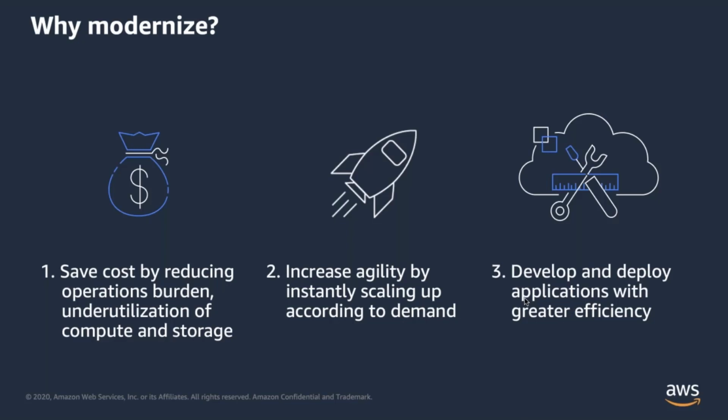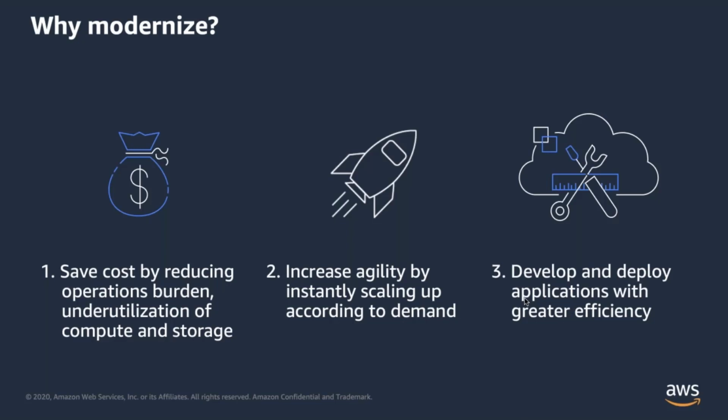By modernizing applications, customers are saving cost both by reducing their operations burden. In other words, they are removing the undifferentiated heavy lifting of managing their applications while they run and the underlying infrastructure. They're also saving cost by reducing the underutilization of the resources that they have deployed, whether it's compute resources that are underutilized or storage volumes.